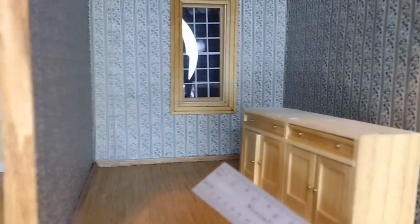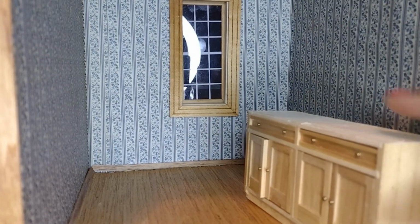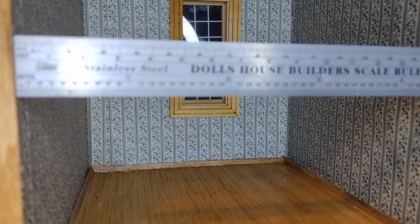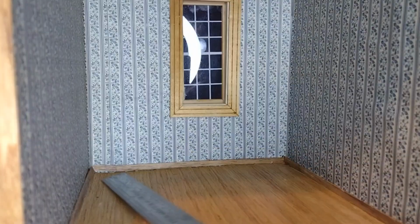Now, although my main focus is the kitchen, I kind of simultaneously think about the dining room as well because I think the two rooms are related because they both involve food and serving. So I'm going to go ahead and do the dimensions for this one as well. And it turns out that it's exactly the same size as the kitchen.